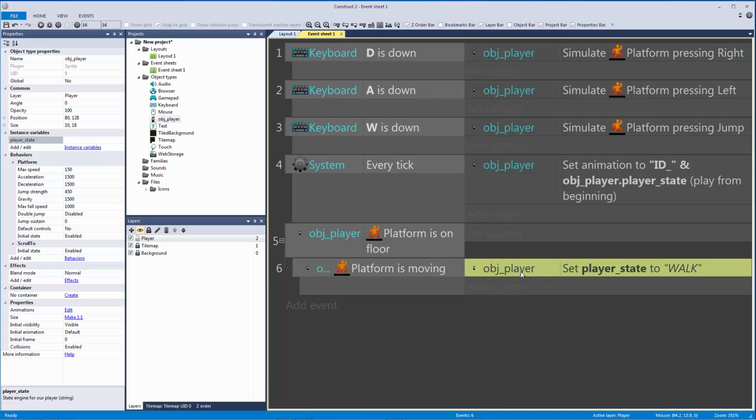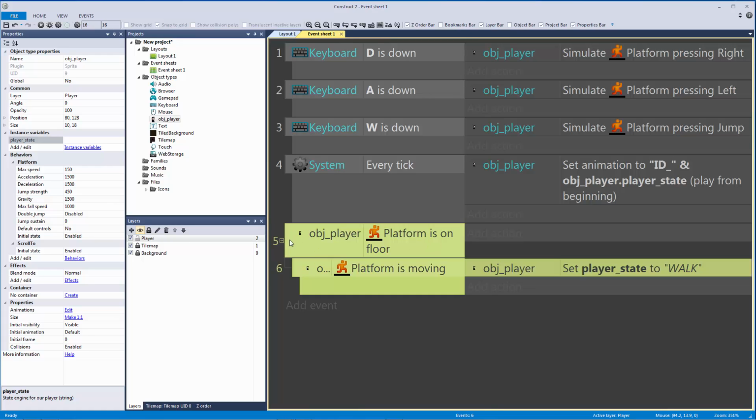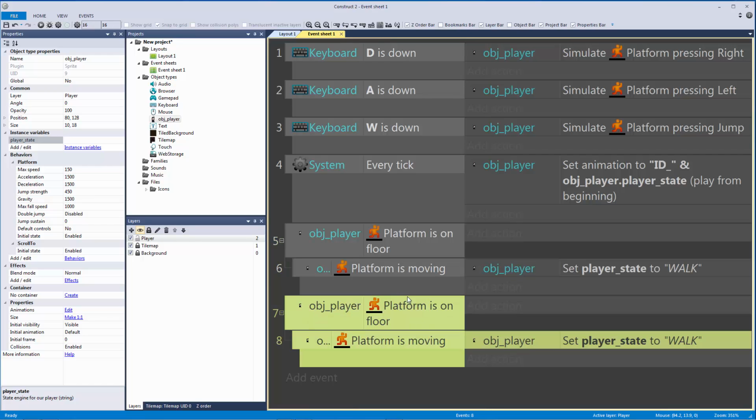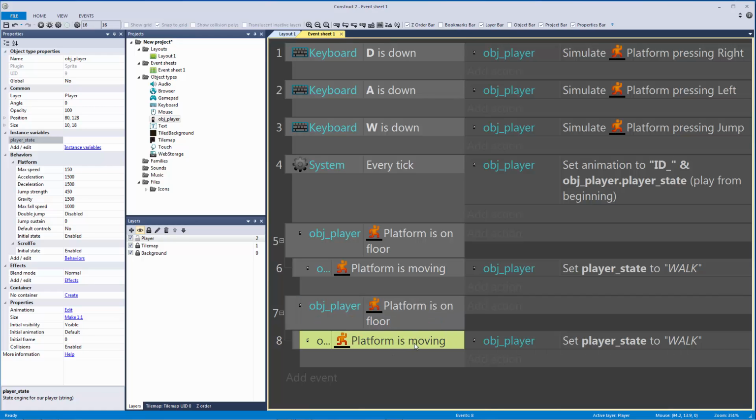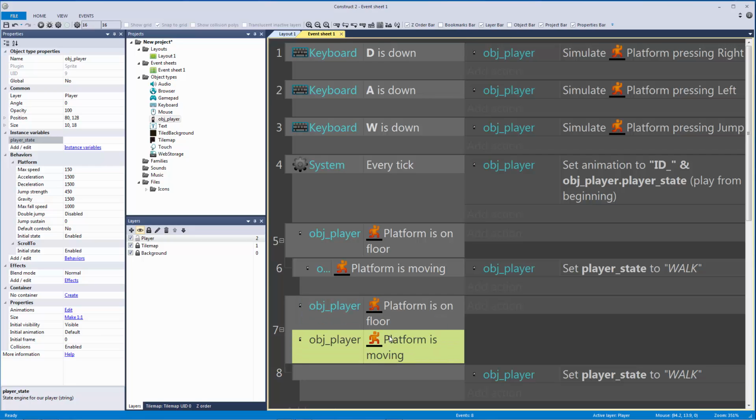So now we want to actually put in our idle animation. Let's copy and paste this. What we're going to do for this is do a few things differently. We're going to leave the platform on floor, and we're going to leave the platform is moving, but we're actually going to put this and combine it into this. So when we combine two events like this, it creates an and statement between the two.